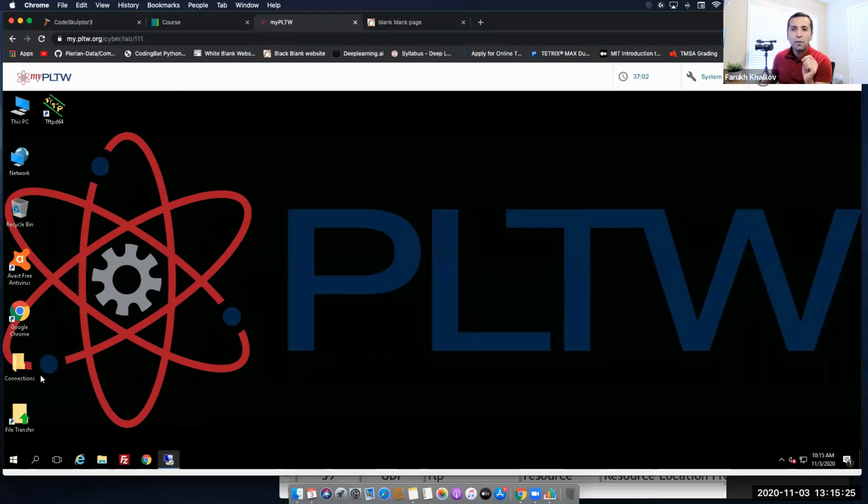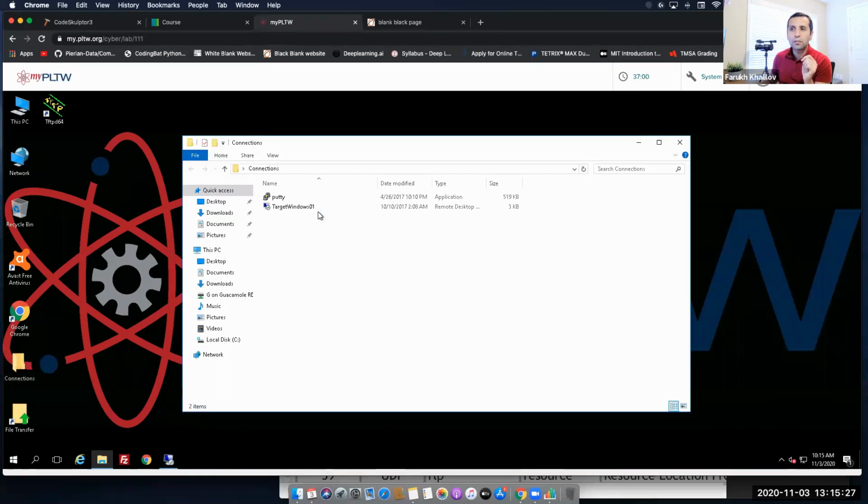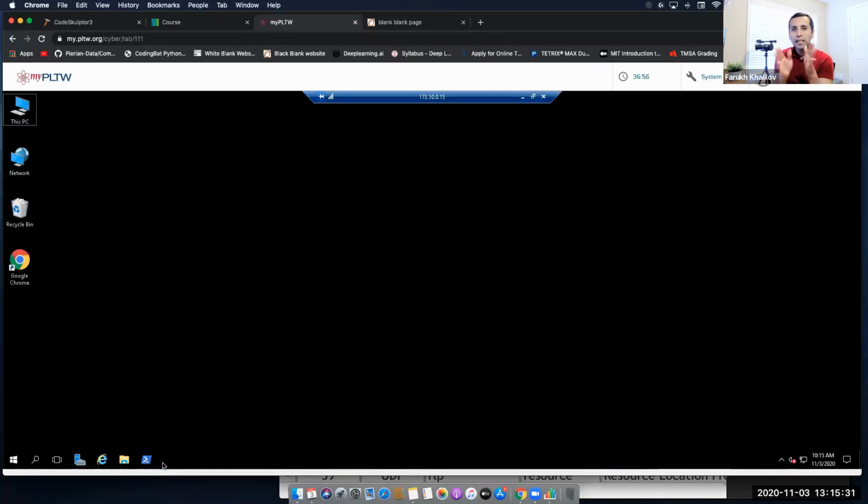Okay, now I will go to the connections and I will connect to my server. I already connected over here. So that is my second computer. Okay, so right now I need to generate a text file. So you see, I don't see the files. Do you remember that we had the log files in the previous one? Today we are going to generate another text document that is going to show me how many ports are available and how many ports are working right now.